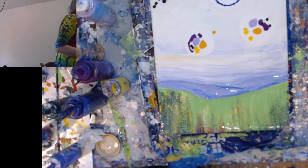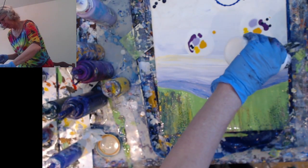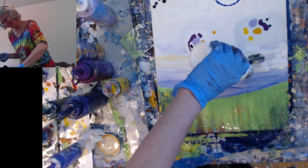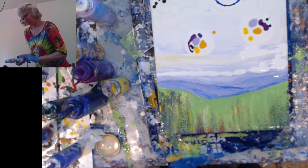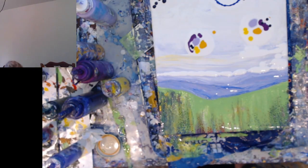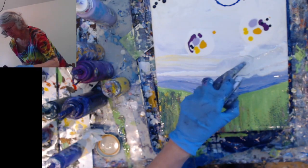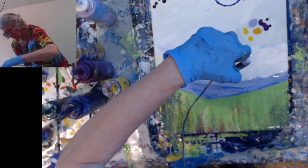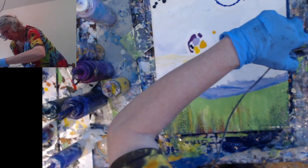I'm going to get some thicker white, I think, to add in there. Where's my thicker white? Right here. We'll get some of that in there. Yeah, that should fix it. I'm just going to put some across there. Then what I think I'll do is maybe get the smaller blower. And try and do just above where I'm going to do most of the blowing. Maybe I went a little overboard to get the thicker one, maybe. I thought, oh, gosh, I just touched that on there. Did not mean to do that.